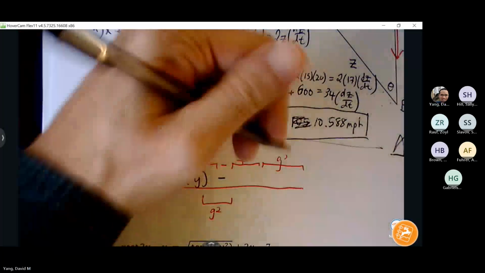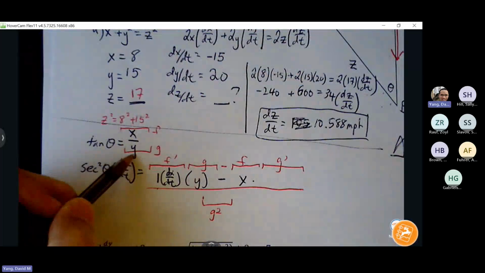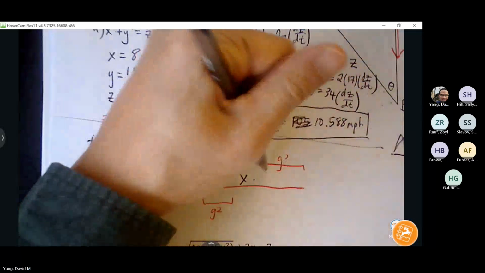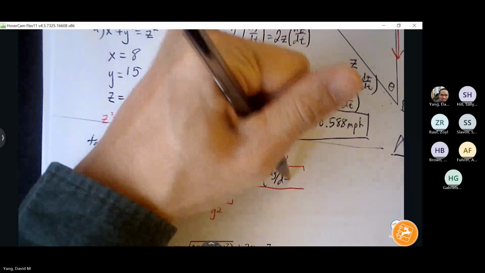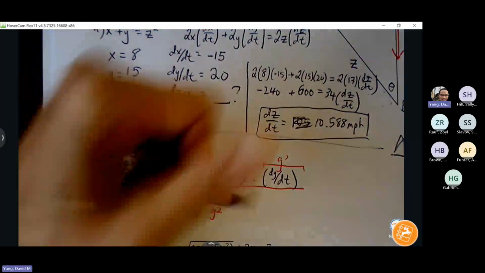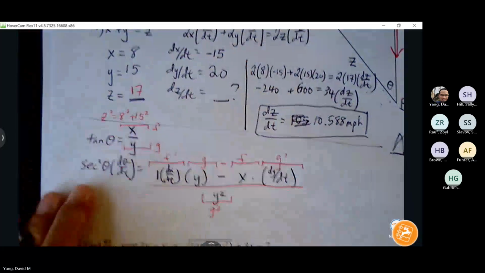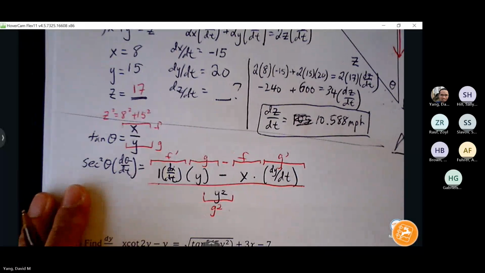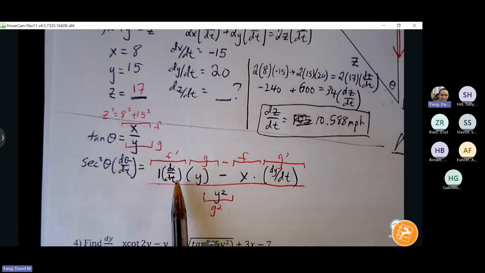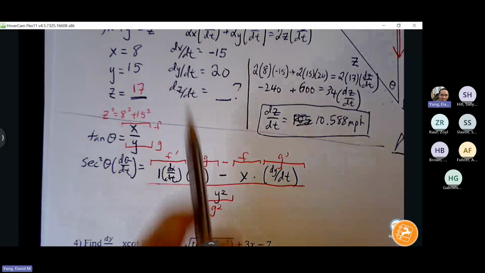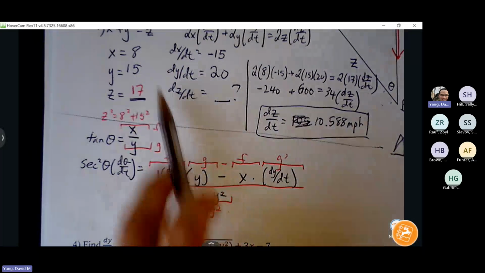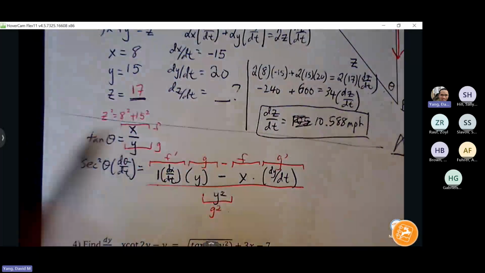Back to f. G prime, y's derivative is 1. We're asking for y's derivative. Time is going to be the independent variable, so dy dt, all over denominator squared. Okay, we have everything that we need on the right side. We have dx dt, we have y, we have x, we have dy dt, we have y squared. So everything we just kind of transplant from part A.